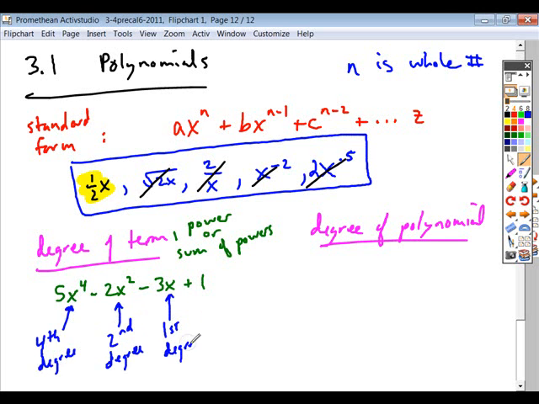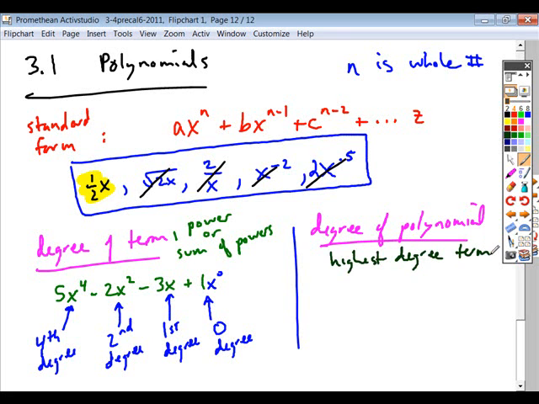first. And then any constant is really just a power of, if there's no x there, it's a value power of 0. So that's how it's referred in its degree as well. It's a 0 degree term. So any constant is a 0 degree term. Now when you're referring to the degree of a polynomial itself, the entire polynomial, then you're going to look at whatever the highest degree term is. So the degree of the polynomial itself for here will be whatever its highest power is, in this case 4th degree.